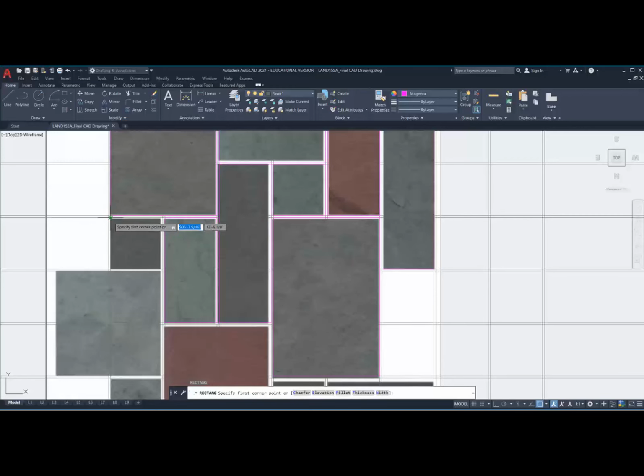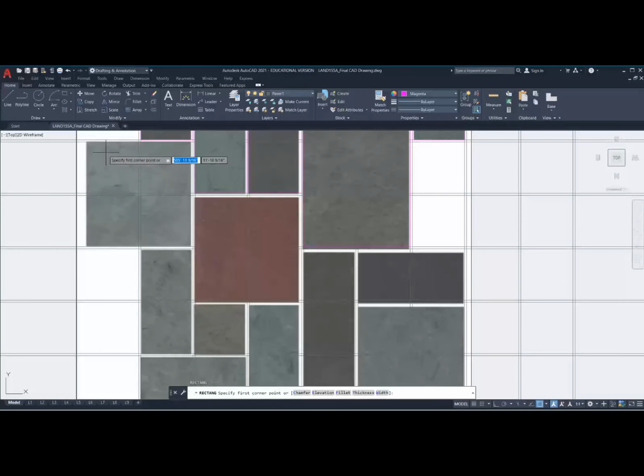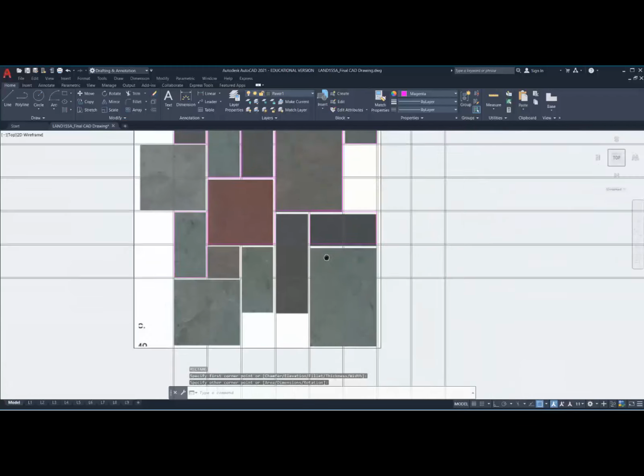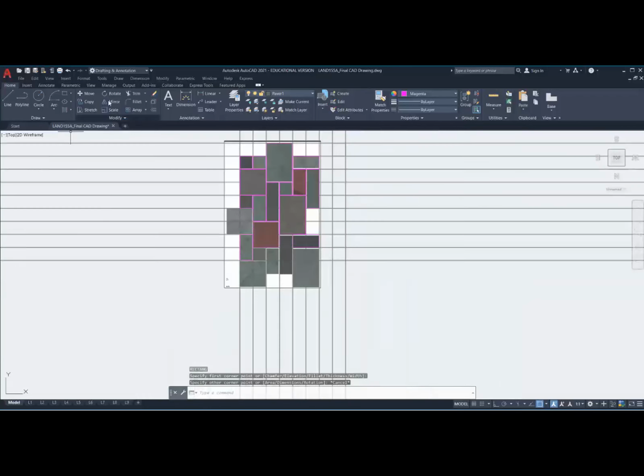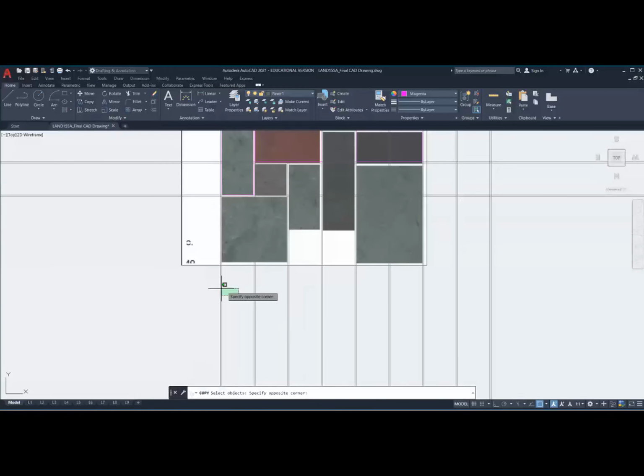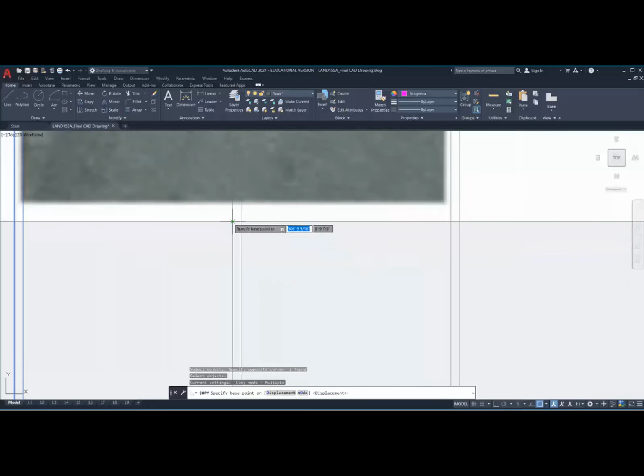So this is a 6 by 12. There's another 6 by 6 down here. And as I move there, oh, I'm missing some grid elements here. Let's take a look. Yeah, I'm missing a grid to the left there, so I'm going to put one in there. So I'm going to leave that for now, move on to this 6 by 12 and the 12 by 12, and continue working on. That's another 6 by 12. So remember, the accuracy of this is important because the number count's already done. The square footage is already done. So the estimator can easily determine this. Yeah, I just ran out of grid space. So I'm going to add those final horizontal and vertical grids as I need them, just to make sure that I can finish this off.